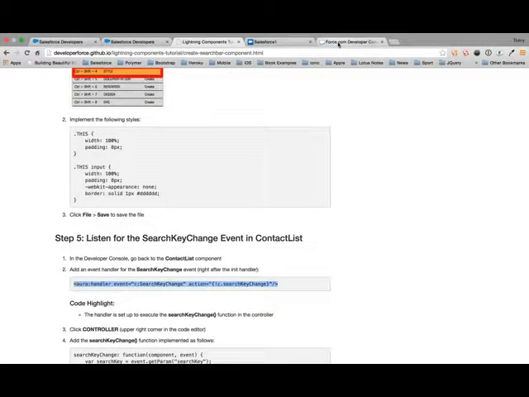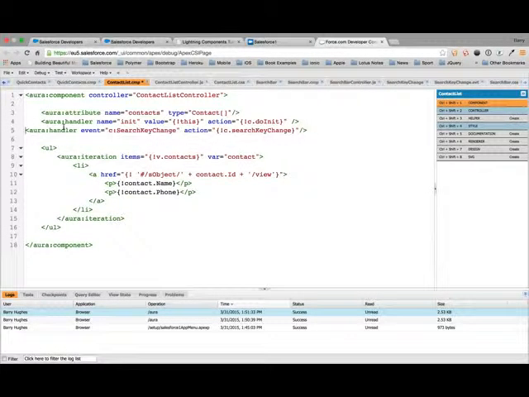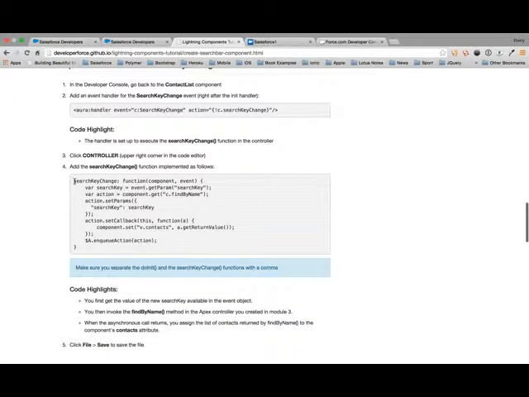So we're going to add another handler to our first component, the quick contacts component. So here's our contact list component, and we're going to add another handler in here, and it's waiting for that search key event. This is the lightning event. So the search bar and this component don't know about each other. They live completely separately. When you fire the event on the search key, this is listening for it, and it's going to fire its own JavaScript when it receives the event. It'll also get the parameter that's passed through.